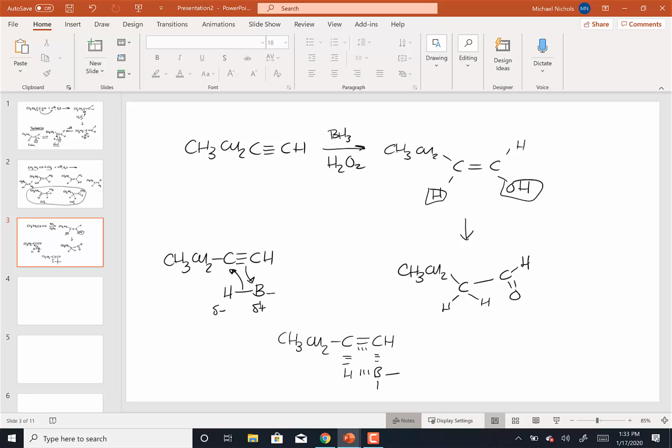Sterics. So in an alkene, we want the boron to add to the carbon that's least sterically hindered, which by definition is the carbon with the most hydrogens, therefore it's the anti-Markovnikov. The problem here is this. A triple bond is linear. On Wednesday we said, well, if you're going to use an alkynyl anion as a base, it's most likely going to act as a small base because it's linear and it's not sterically hindered. So in this case, our triple bond is not sterically hindered. And there's really not a whole lot of difference between those two carbons in the triple bond.